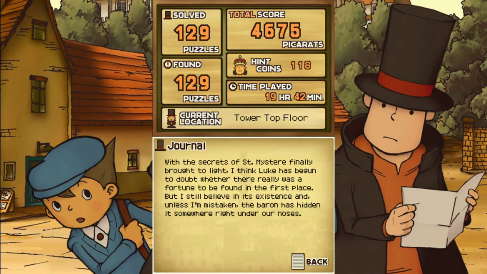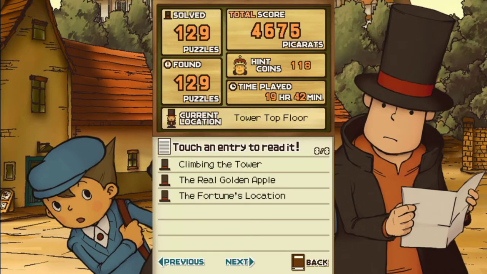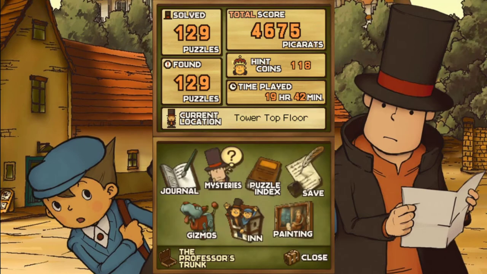With the secrets of St. Mystere finally brought to light, I think Luke has begun to doubt whether there really was a fortune to be found in the first place. But I still believe in its existence, and unless I'm mistaken, the Baron has hidden it somewhere right under our noses. Alright, and that's everything in the campaign.